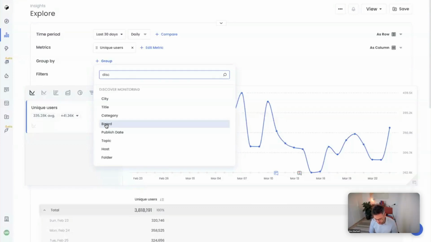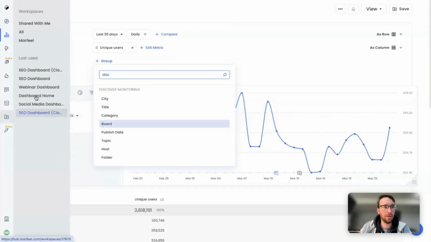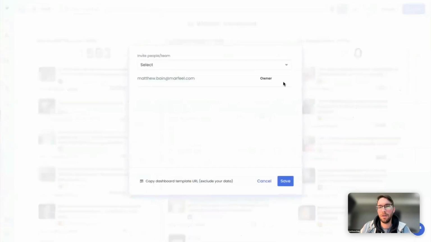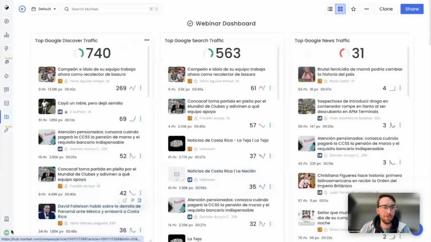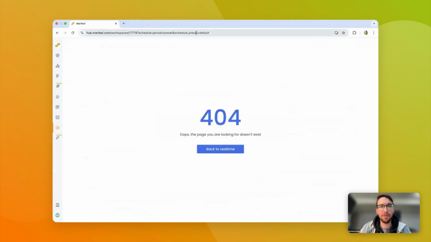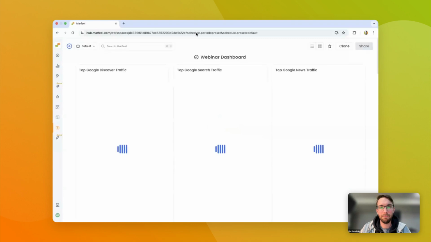We have several Marfeel accounts. Can I share the template of an already created dashboard between accounts? Is that possible? Yep. So it'd be what I showed here. You click share, copy dashboard template right here. Hop on Slack, email, Teams, whatever you use, send that URL. And then again, if you hop over to the different client here, paste it in. There you go. Pops right up.